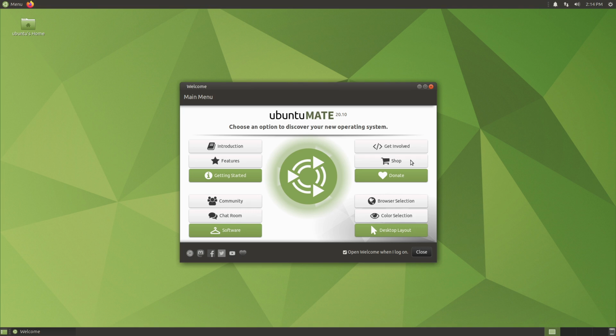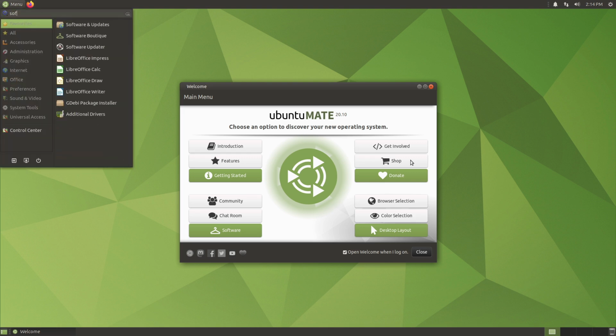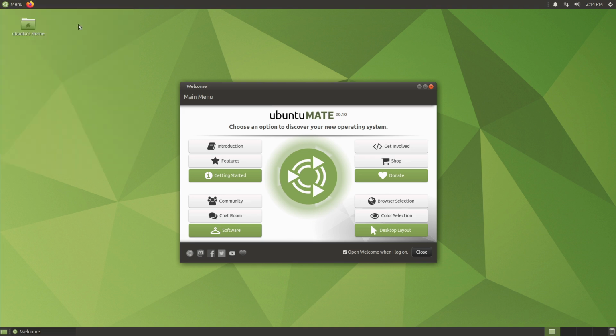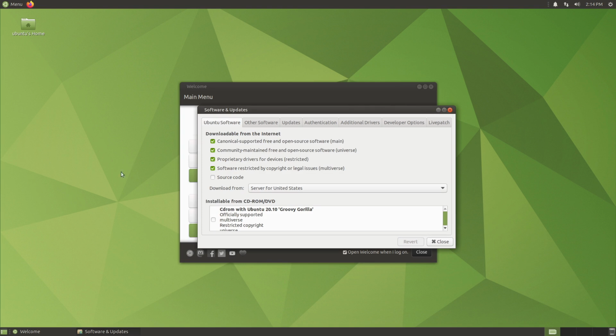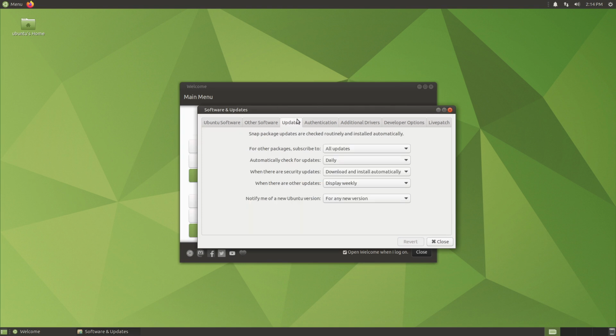So you check the update settings, and lo and behold, if you check the software and updates settings, the default for this build is actually to have, under updates, download and install updates automatically. So yes, this is Ubuntu Windows 10 Edition. Now, it's not completely like that, because you can actually display them immediately, download them automatically, or download and install automatically.